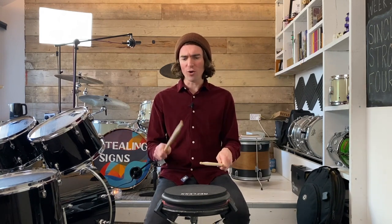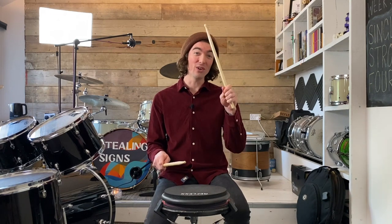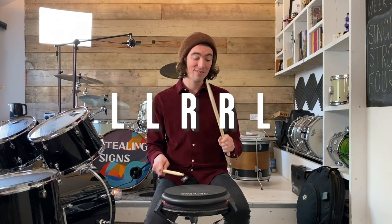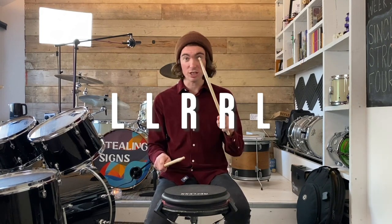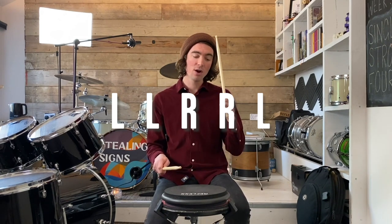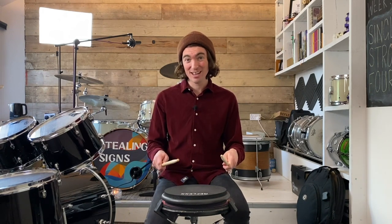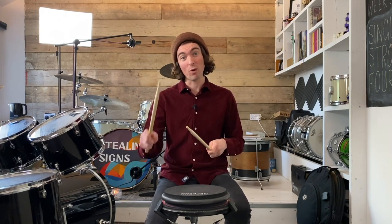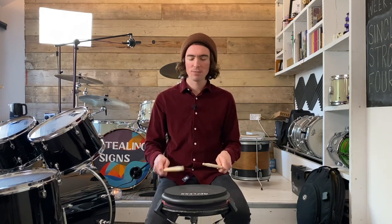Now, once you do have your right, right, left, right, you're gonna also want to be able to play it with your left hand leading. So left, left, right, left. Same idea that it's two doubles and a single, but your left hand starts. One, two, three, four, five. And when you practice this, you wanna take it in turns. So you lead with one with the right, then with one with the left. Should look something like this.